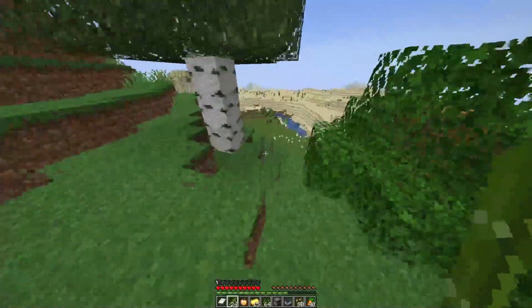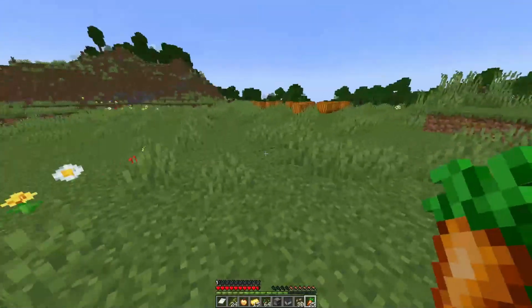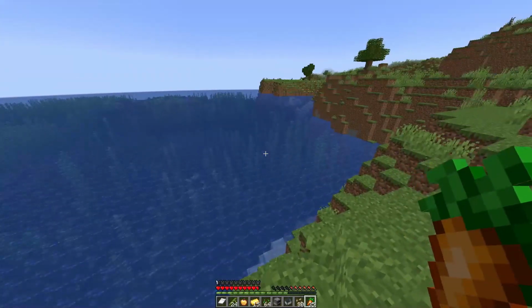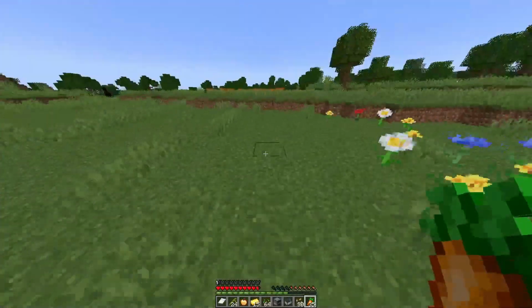So, I'll be honest, I don't really want to live in a sand biome. Okay, you guys, I think I found a place to stay. I think I like this place because it's kind of got the cliffs, and maybe we can make a diving board and dive off into the water, have some fun in here. I think this would be a good place to stay.